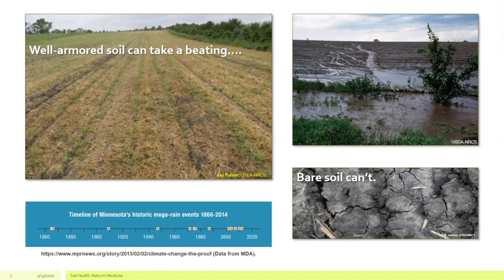So the picture of this beautiful grassy field, that is Gabe Brown's, I think it's one of his corn fields, in 2010, in North Dakota. And he'd had 13 inches of rain in 24 hours on that field. And what's conspicuously missing is puddles, ponds, flooding. His soil took in 13 inches of rain within 24 hours.